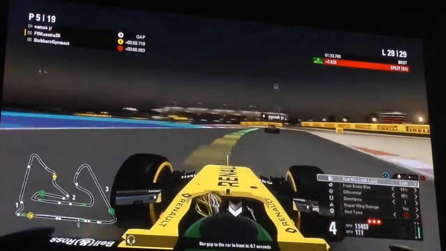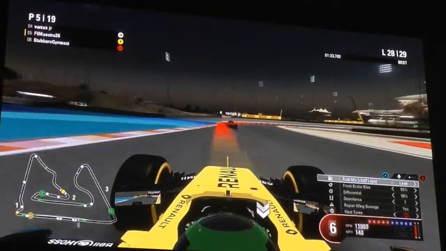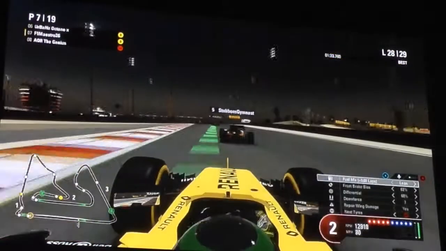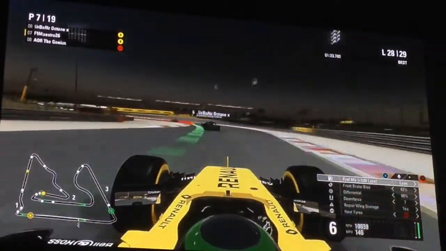He has a look into there, but he backs out of that sensibly as he was not far enough alongside. As we now head through this left-hander, not great through there. He has carried some great pace. He's up the inside, he's dive bombed us, and yeah, well then, I'm not particularly sure about that move, to be honest. I think he forced us off the track.